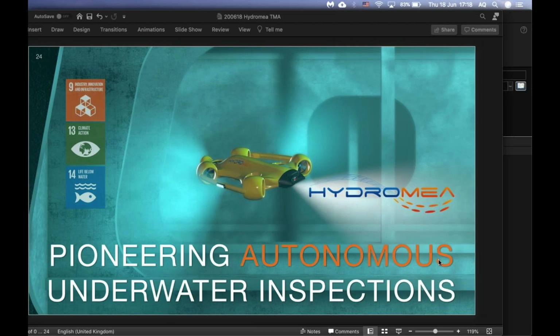There's another question from Phil: how effective is the Hydromea technology in low temperatures like Arctic environments? We do not see a problem in Arctic environments with either of our technologies, but to be fair, they have not been tested, although I take it back. We had an under-ice deployment with our drone, and this drone was using thrusters, and it worked very well. So normally it should not really affect, but we don't have data to back it up today.